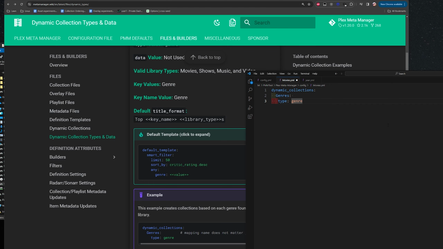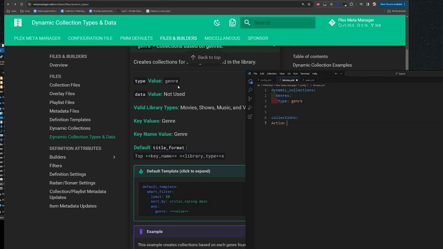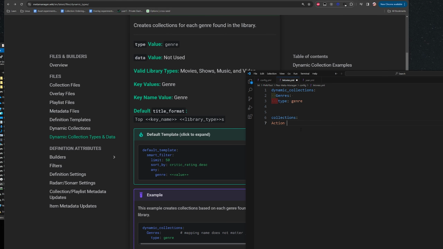So again, it's essentially creating a collection. Let's look at what's really happening here. It's creating collections based on the key value, the key name. Remember, dynamic collections are based off of the name of whatever is being used, the type being used to create it, the value coming back from that type attribute, right? So if the type attribute value being genre returns a key value of genre, then we know it's just going to call it whatever that is. So action or horror, right? Whatever.